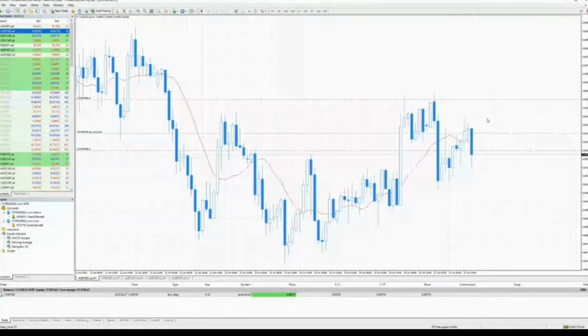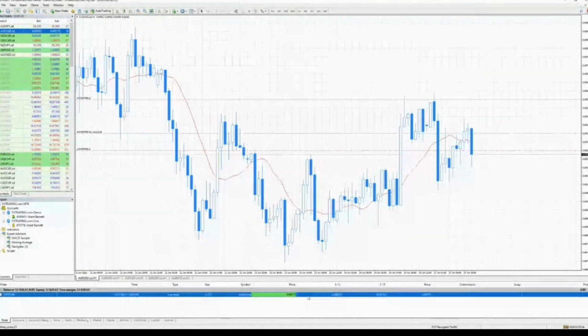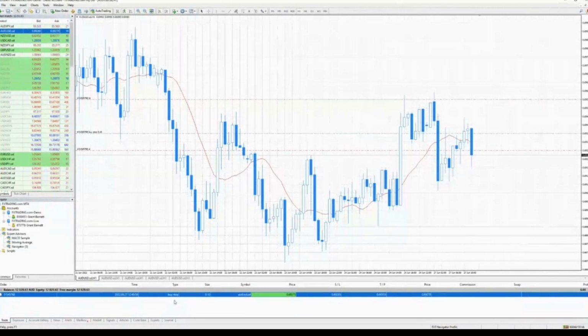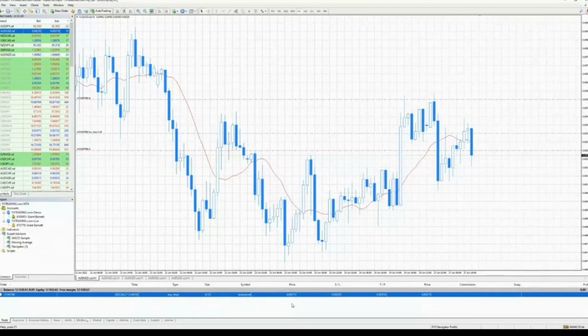You've just placed the order, and if you look down here closely in the trade terminal area, you can see down there it's got our trade, our buy stop order down here where it says buy stop, and we're waiting for the price to come up and trigger us in. Now, if it didn't and it started sailing way down here and you would like to remove the order, really easy. All you do is just click on the little cross down the bottom right-hand corner, and that will essentially close or remove the order.